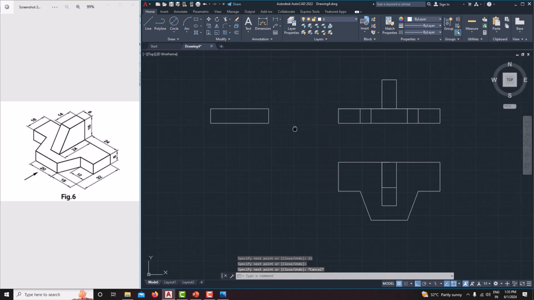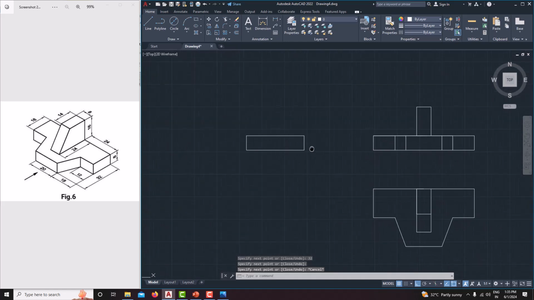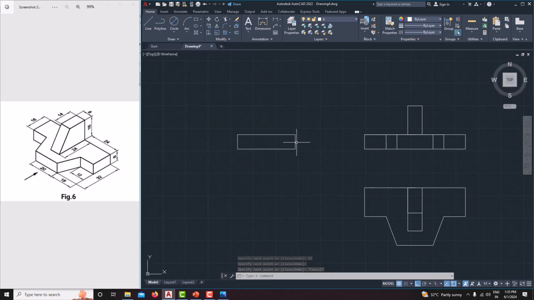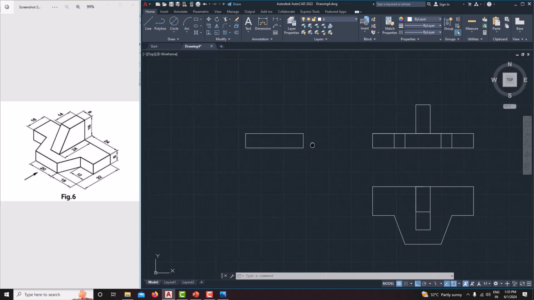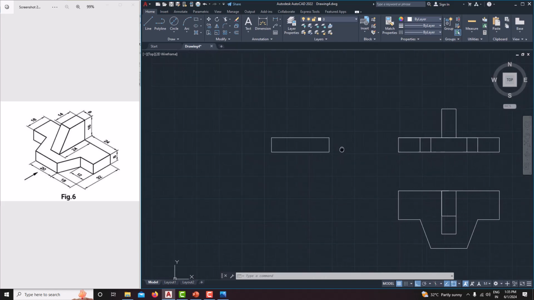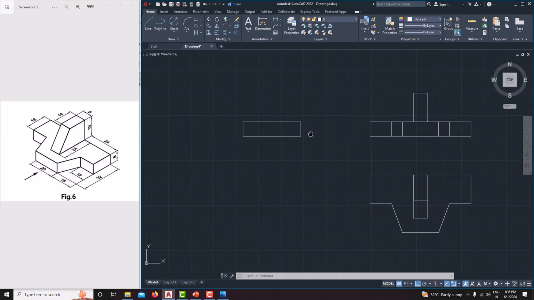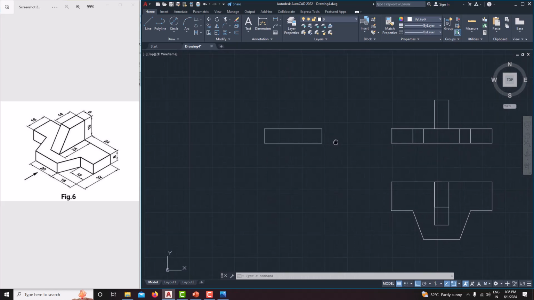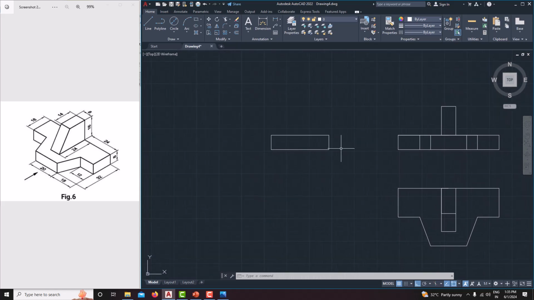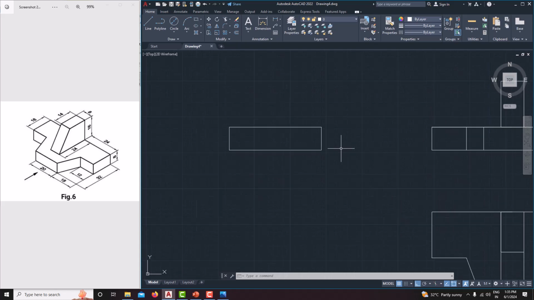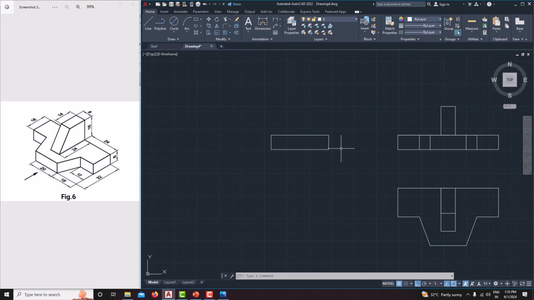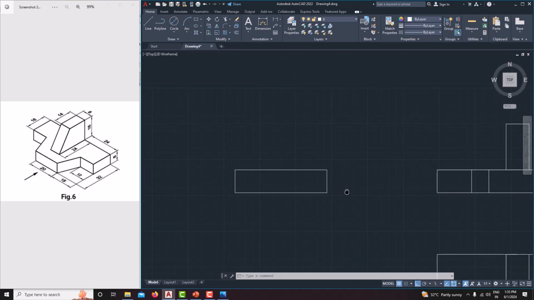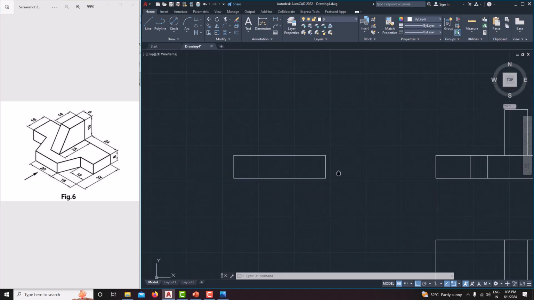Right click, cancel. Now use your mouse roller to adjust your screen. Just press the roller and just move your mouse a little. You will get this panning tool. And by rolling your roller forward, you will get zoom in, and rolling backward, you will get zoom out. Now you can simply move your cursor and move your model like this.